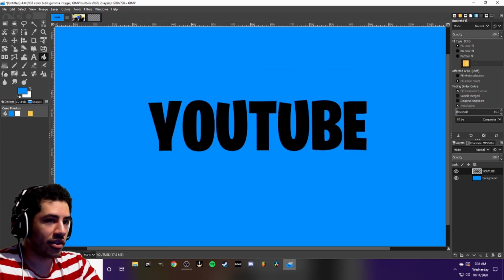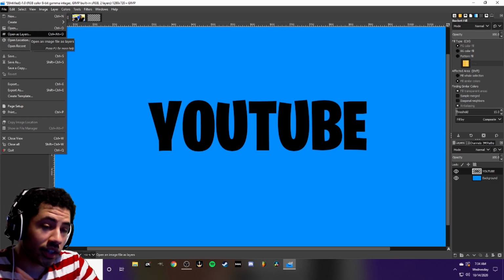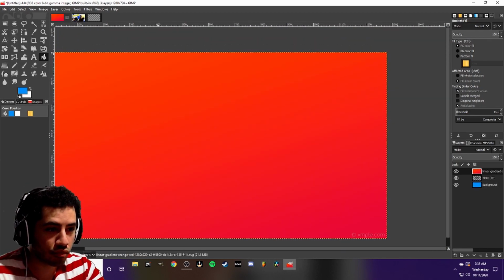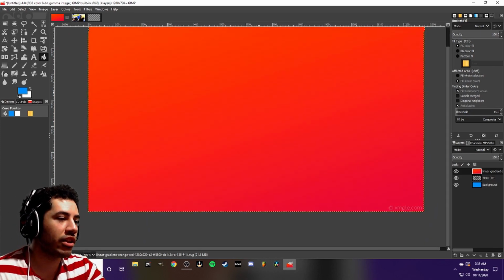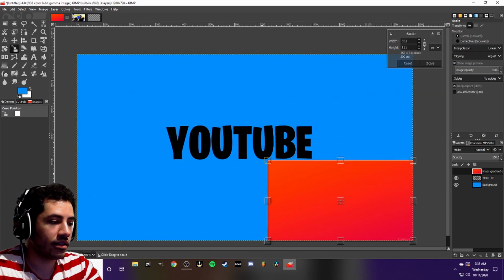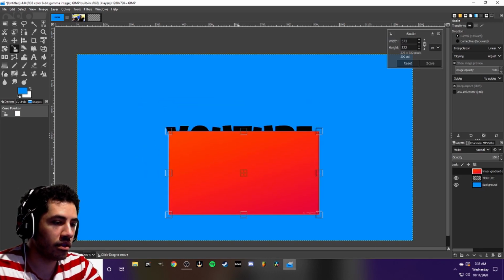So for layer mask, you're gonna need a gradient. So find whatever is appealing to you in that sense. All right. So you got your gradients. You know, it's bright orange here and a little bit red orange down at the bottom. So what I like to do is I like to drag it so that you get a full effect of it all. Make it a little bit smaller, a little bit, raise it up just a bit.